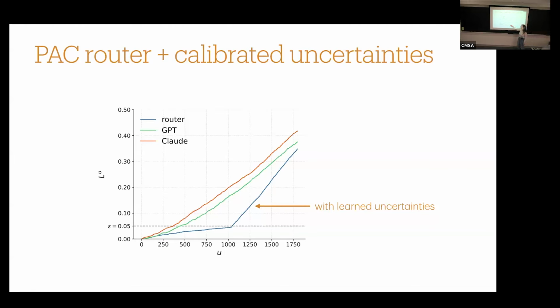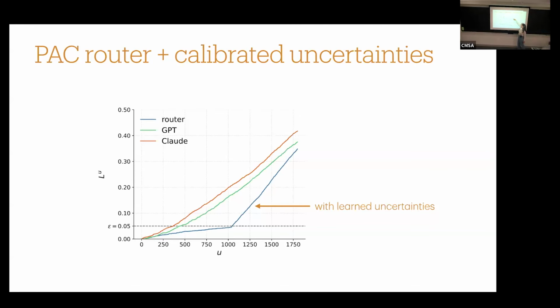And we map them in such a way so that we can directly compare these three procedures. The point at the very end for the largest U, that's the final accuracy of that model, so the accuracy on the whole data set that I need to label. So we can see that Claude alone has, sorry, not the accuracy, but the error. So Claude alone has 40-something% error. GPT has something a little bit lower, 30-something%.